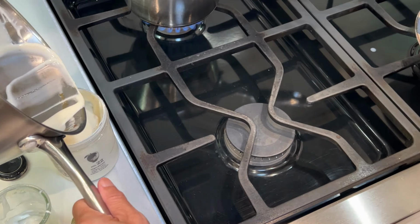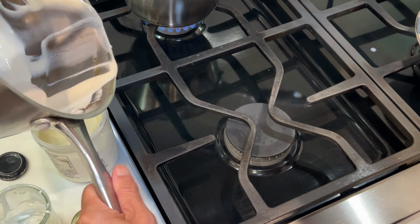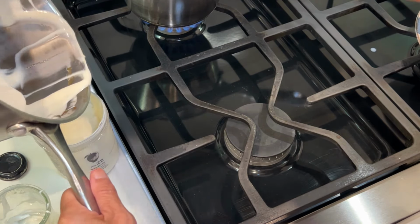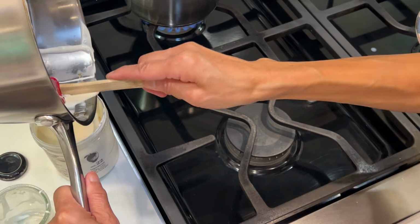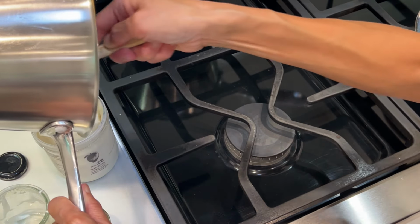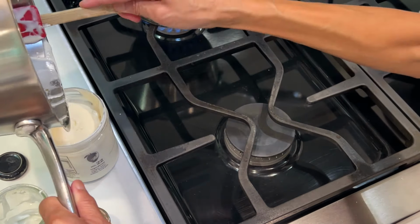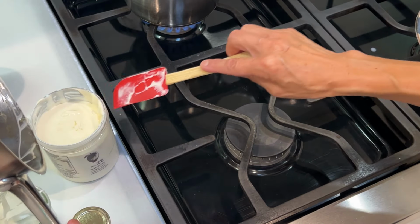So this way I have nothing left over, wasted. Not a single drop of sugar is wasted, and not a single sparkle of spice is wasted.